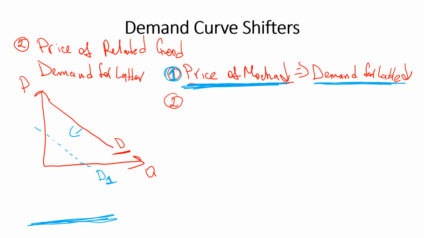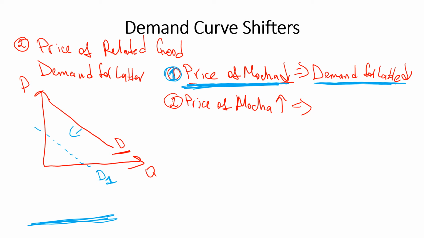So number 2, let's suppose that the price of mocha is going to actually increase. So what do you think is going to happen with the demand for latte? So just think about it. You like going to Starbucks. You go to Starbucks 3 times a week, and you usually buy mocha. You come to Starbucks today, and the price of mocha is actually $1.50 more. What do you think you're going to do?